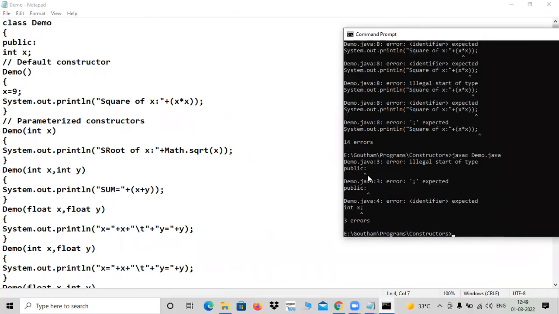It's showing here only, third line, public colon error expected. Class demo. Yeah, x equals 9. What is wrong in that?